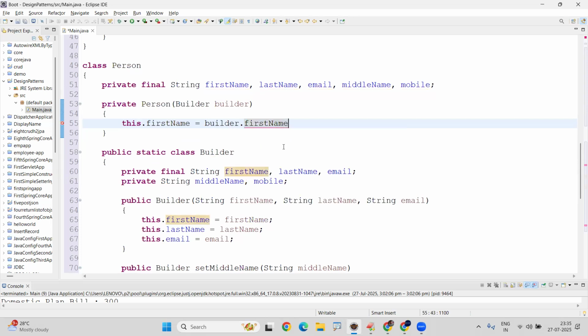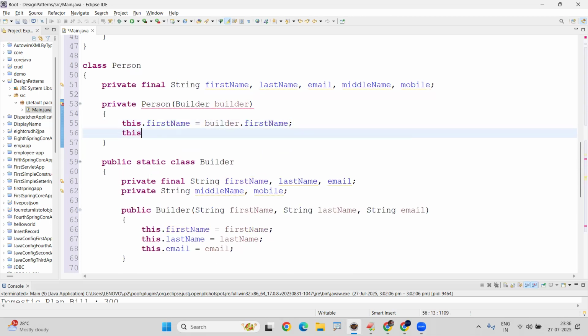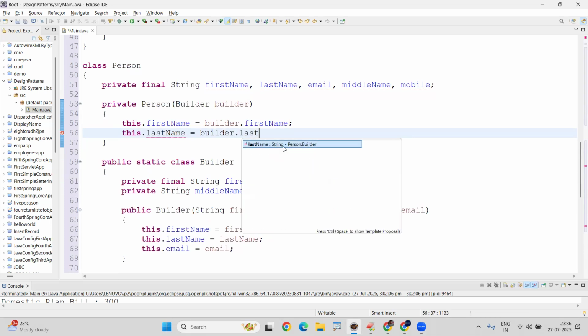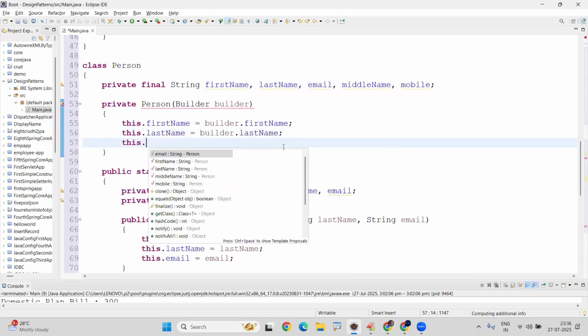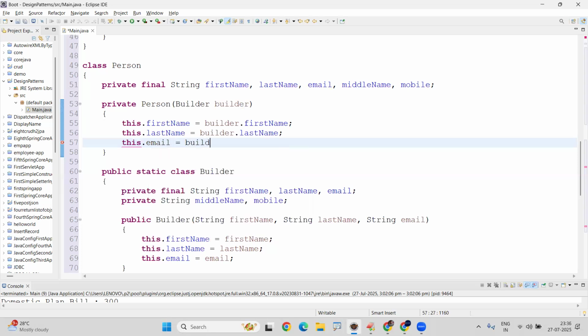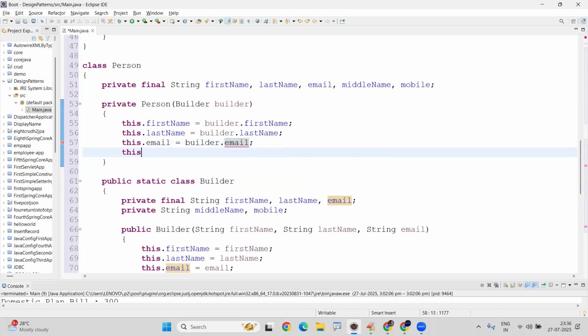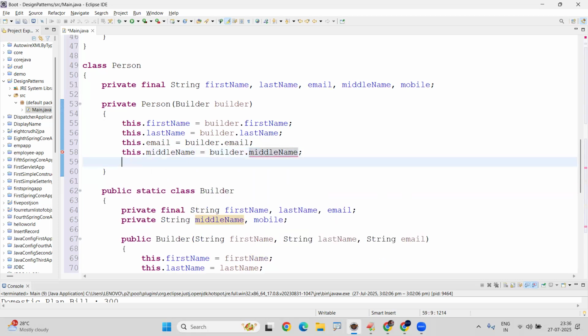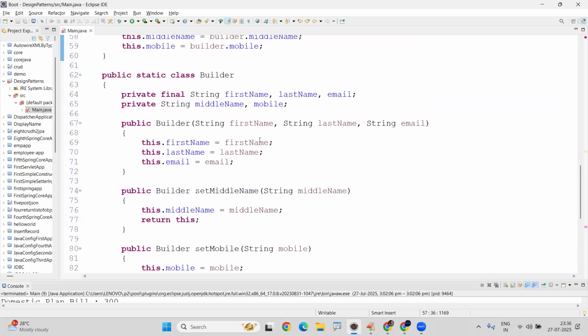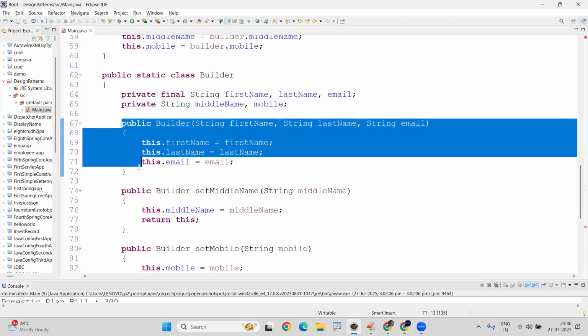In Builder, first name is there. this.lastName equals builder.lastName. this.email equals builder.email. this.middleName equals builder.middleName. this.mobile equals builder.mobile.